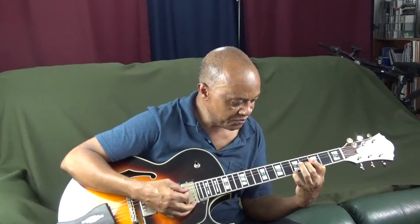I'm going to play the same progression, but I'm going to substitute the one chord, which is the F major, with the flat 7 in the key of F. In the scale of F major, the flat 7 is E flat. Okay, I'm going to try that to see how it sounds.